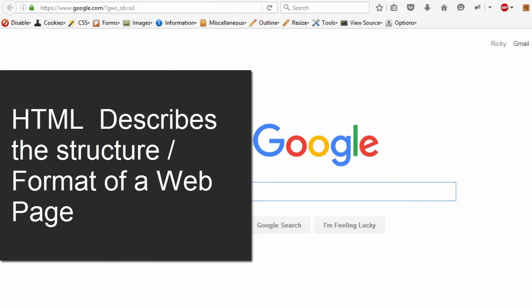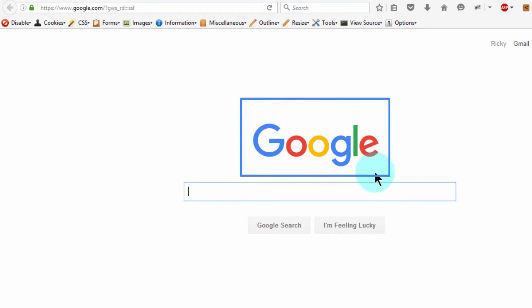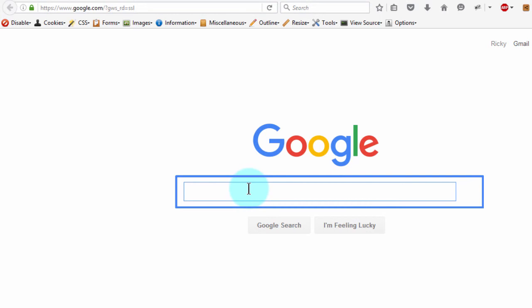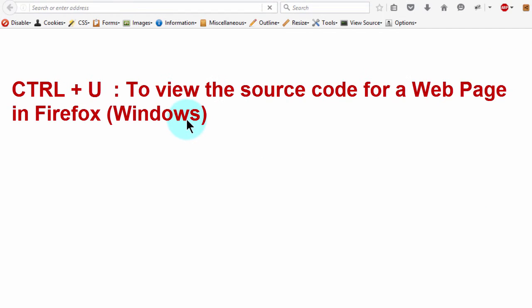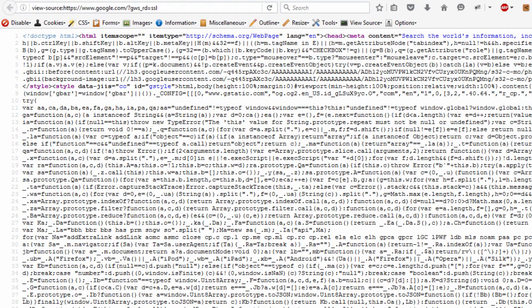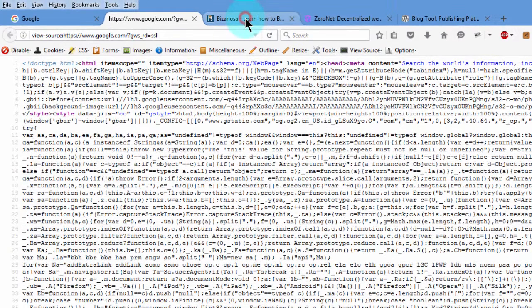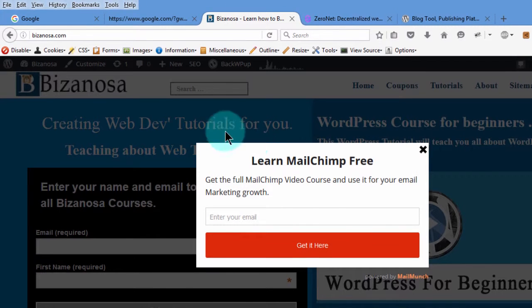It is used to describe a web page. So like this has been described. So maybe this is a header, this is a form, an input form. So if you go into, okay, that's a little intimidating. Let's go to another website. So it helps to describe the web page.